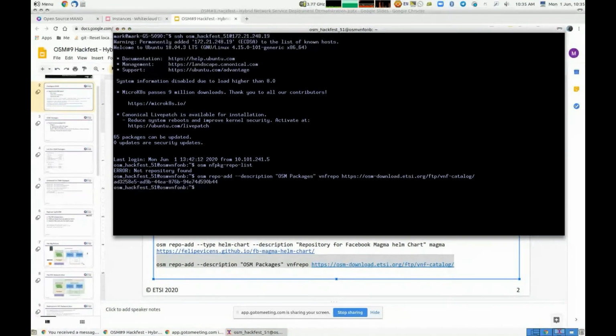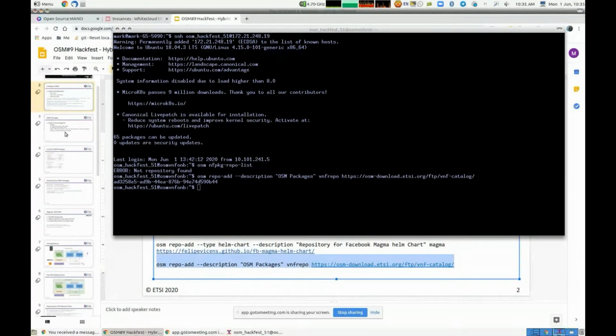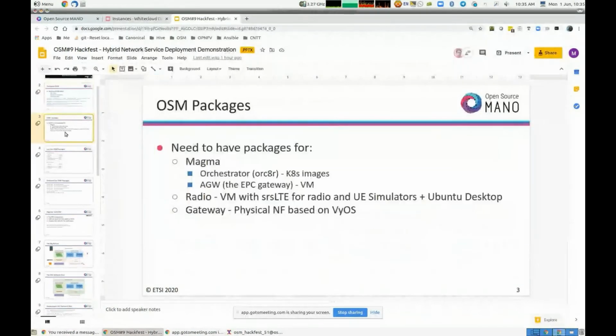If you have not, don't worry about it. There's going to be more opportunity to play with the packages. Probably we're going to be working with some of them right from sources, so you can do a lot of hands-on editing. So I wouldn't worry too much about the OSM repository if it's giving you a problem. We can look at that a little bit later.